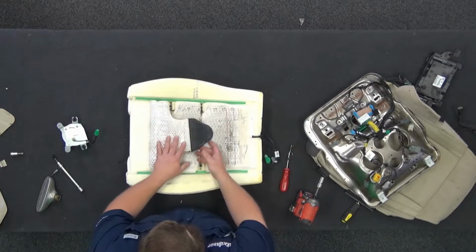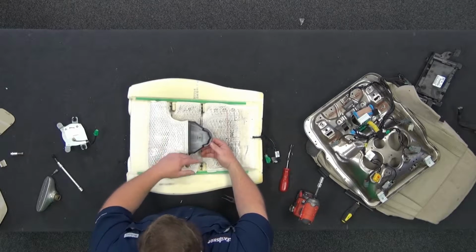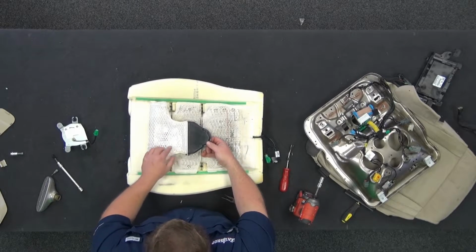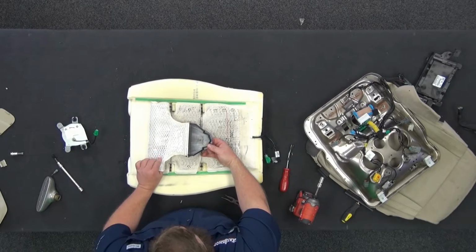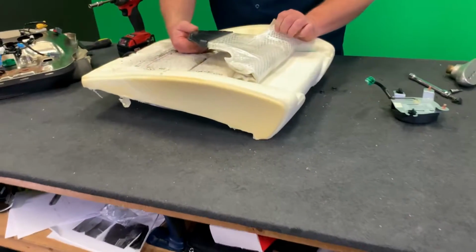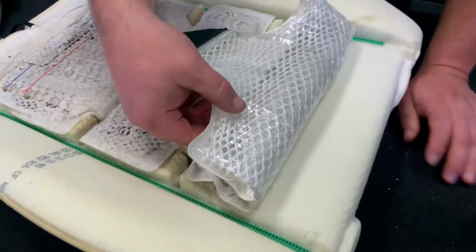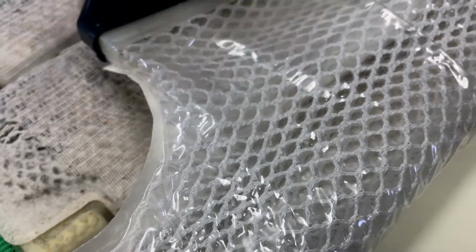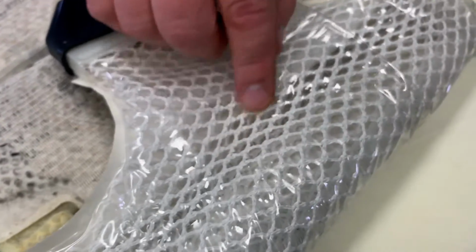So this piece, like I said, the blower motor hooks to it, it blows air through it. This is a sealed bag, okay? It's got what they call 3D spacer fabric in the middle of it. So it's a 1/2 inch thick, and it's basically what goes on the tongue of like a tennis shoe, so your shoes breathe and stuff like that. Same thing, but just on a lot larger, grander scale.